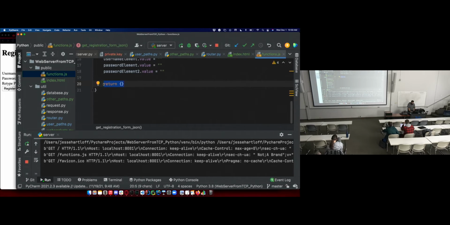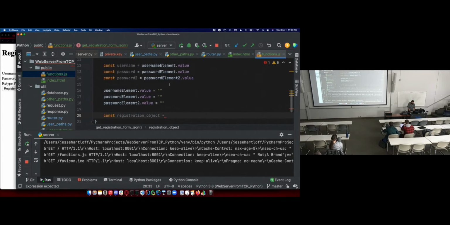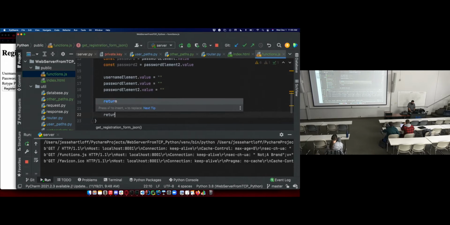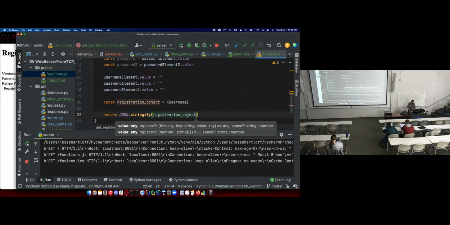So let's do this in 2 steps. Const, call this an object. Username, and then we're going to return, by the way, JSON.stringify registration object.